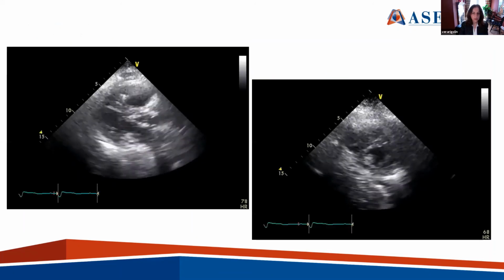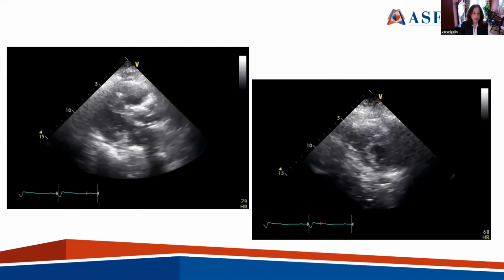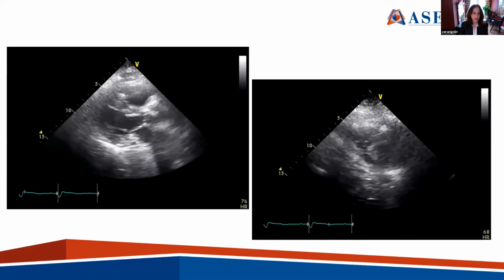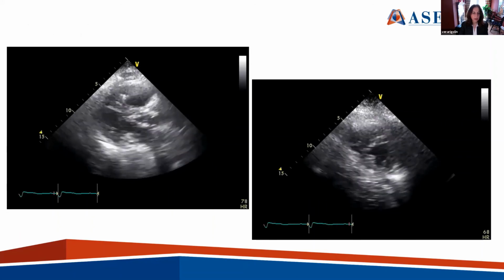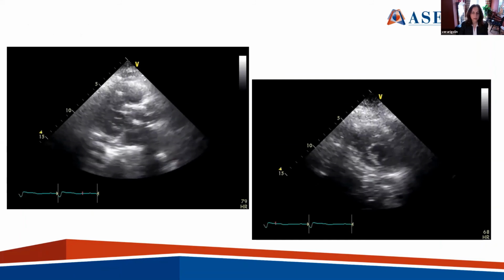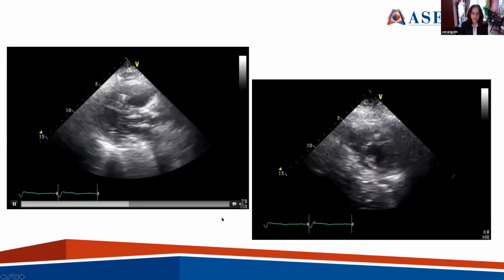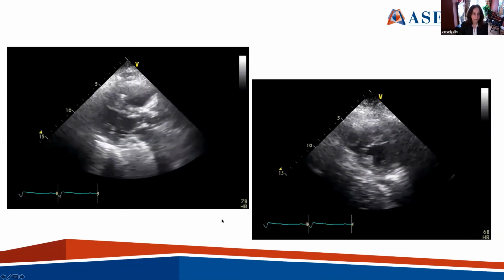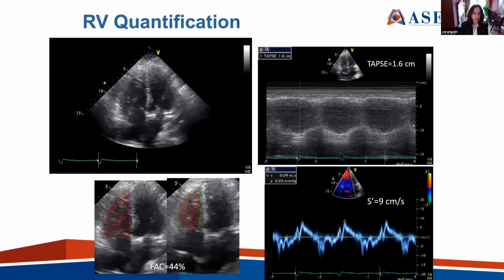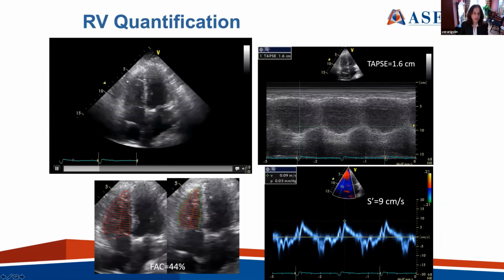Here are her parasternal views. Again, you see that the right ventricle is enlarged and hypokinetic, although not as severe as the last example that we saw. She also has a mild degree of septal flattening. In the apical 4-chamber view, we do appreciate that the right-sided chambers are enlarged, but our eyeball method suggests that the right ventricular function is fairly well preserved.